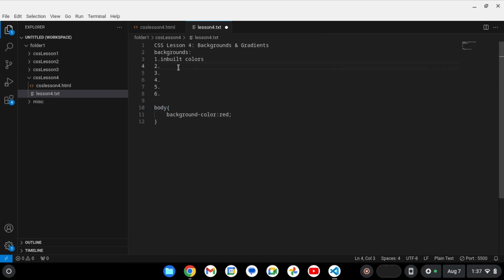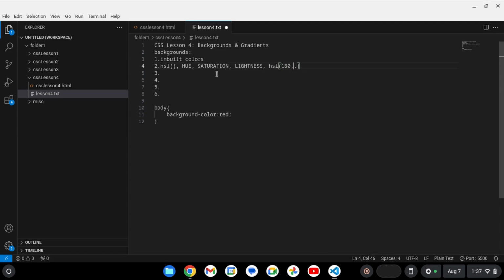Now the second one is HSL. What this stands for is hue, saturation, lightness. So you have to enter 3 parameters. Your hue, which is in degrees, from 0 to 360. Let's go with 180.